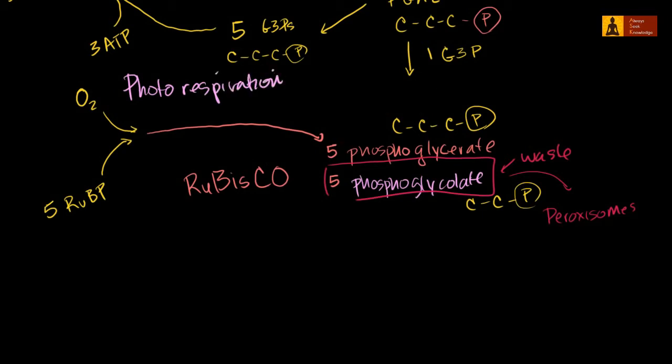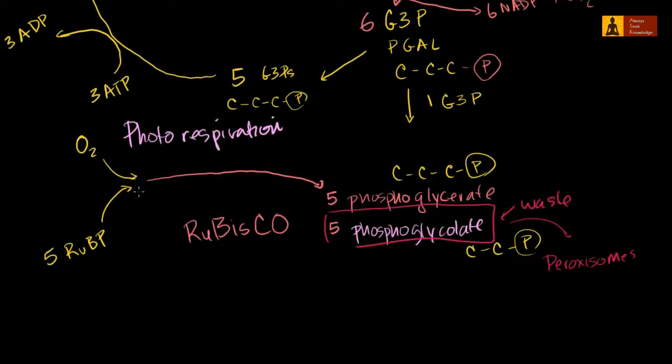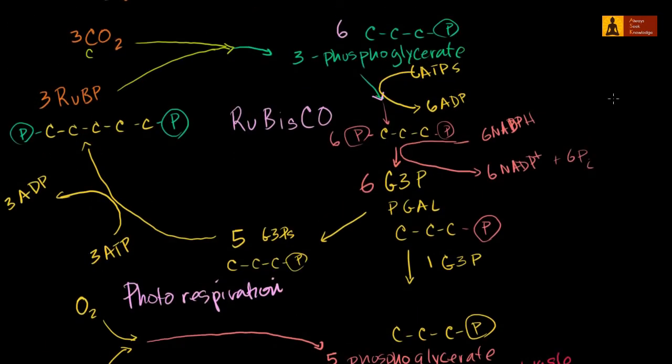All of a sudden, instead of being able to carry forward with your Calvin cycle and produce a lot of sugar, you're depleting your ribulose biphosphate. So this is a very bad process. This is going to get in the way of your Calvin cycle. And remember how important each of these G3Ps is, right? Because for every turn of the Calvin cycle, at least the way I did it, we only produce 1 G3P that actually gets used for something useful. The other 5 G3Ps have to go back to produce RuBP, ribulose biphosphate. Rubisco, of course, is the enzyme.